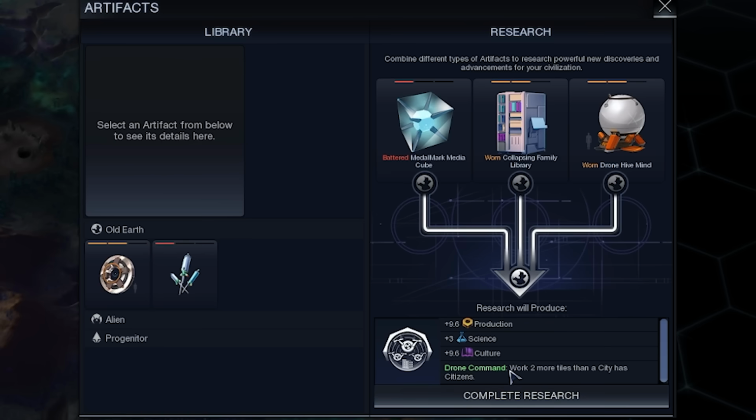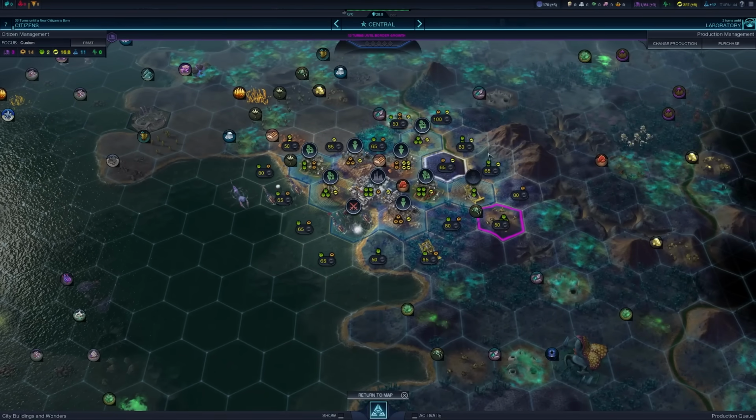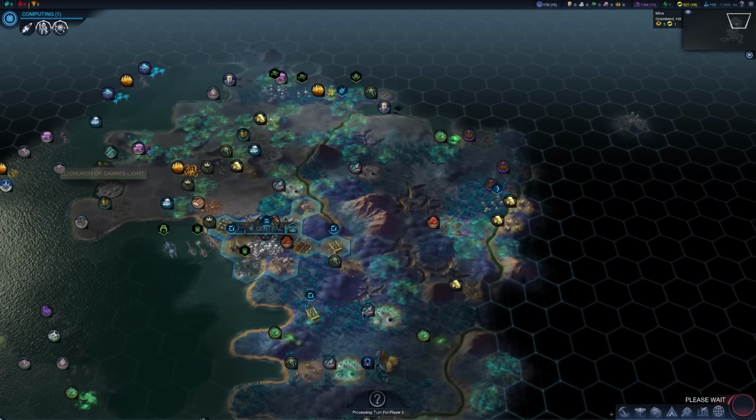Drone command. Now, drone command is one of the coolest buildings in the entire game. Basically, imagine you get robot workers. So if a city has 7 population, it can work 7 tiles. The drone command lets you work 9 tiles. It's super, super cool. One of the coolest buildings in the entire game. One of my favorite ones.